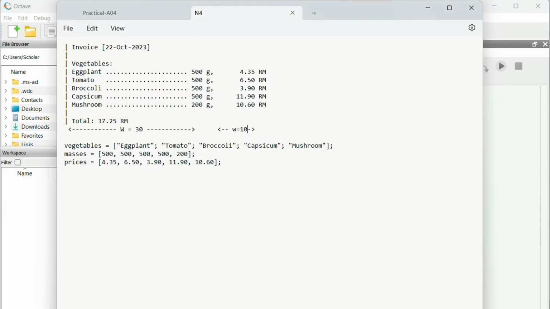Okay, let's come back. We want to print the name of the fruit in vegetables, then the mass, space, and then gram, and then the prices. So we have 1, 2, 3. Okay, let's write it.